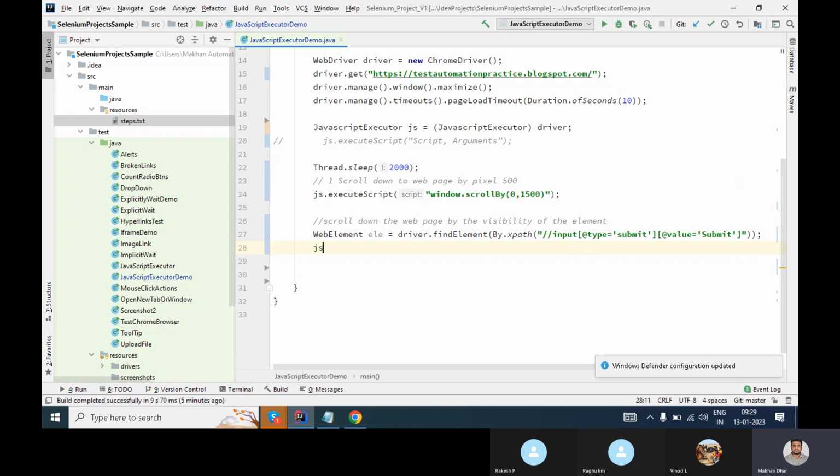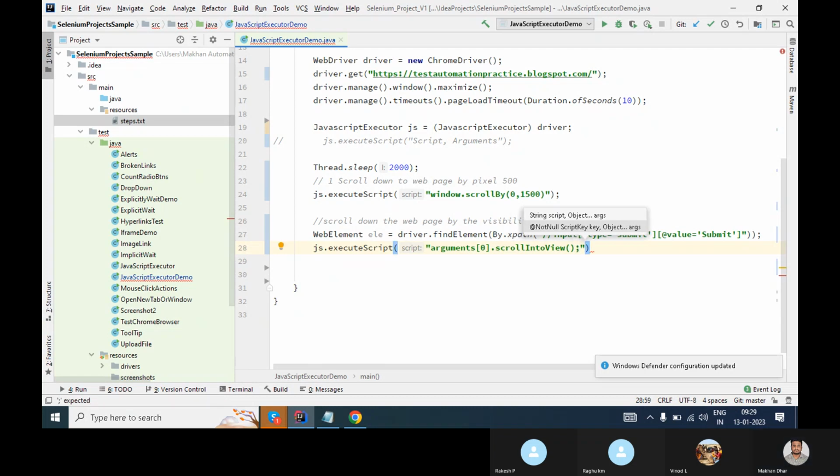So here we will use the JavaScript executor object, js.executeScript, and in the argument we'll say arguments[0].scrollIntoView(); then the quotation is completed, then a comma, then the object which we created, the element ele.